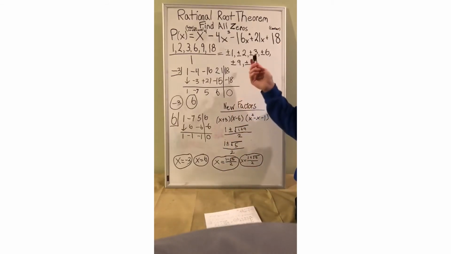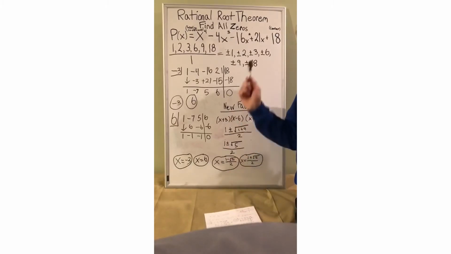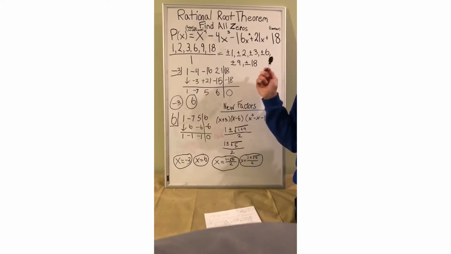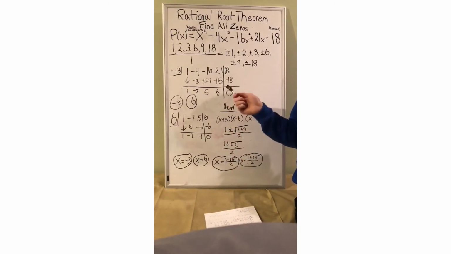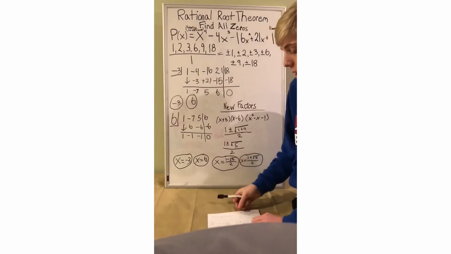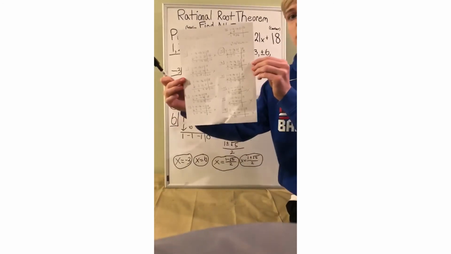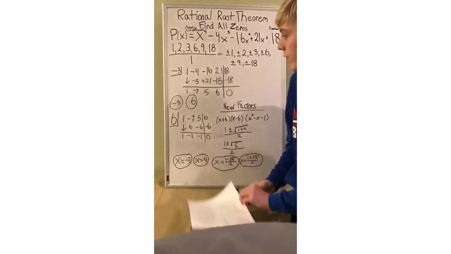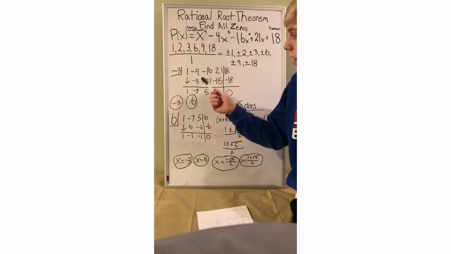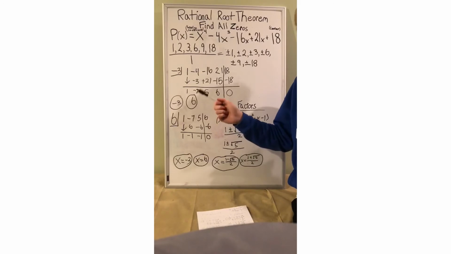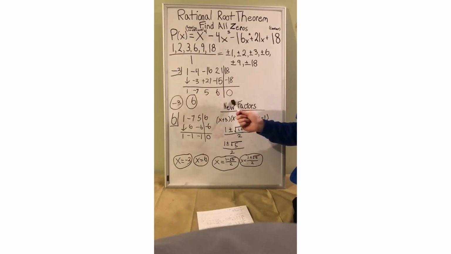So then, once you figure out all of these, you have to plug each one of them, plus 1 and minus 1, for every single one of them, in synthetic division to figure out if it equals 0. So I plugged each and every one into synthetic division, like so on this piece of paper, and I figured out that the only 2 roots that equal out to 0 are -3 and 6. So for example, -3 when plugged into synthetic division equals out to 0.